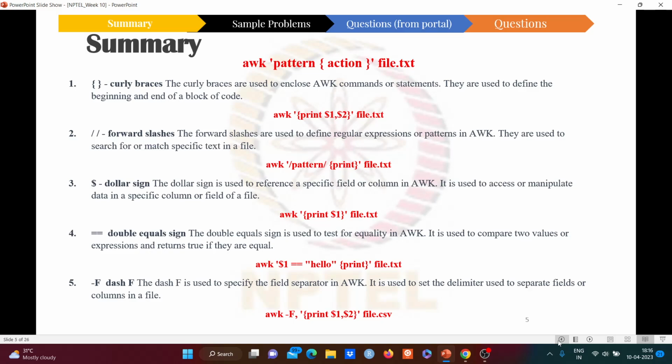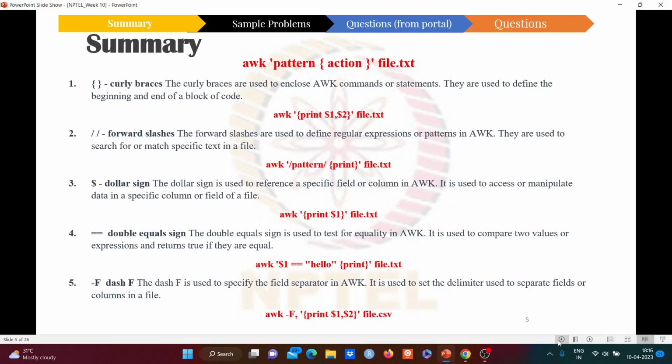So if you see in this last command, the dash F is used to set the field separator as comma, because at the end we are reading file.csv, a comma separated file, and in the awk command we are using print $1 and $2, which specifies the first and second fields of each line in the file.